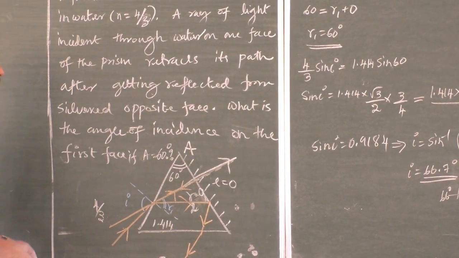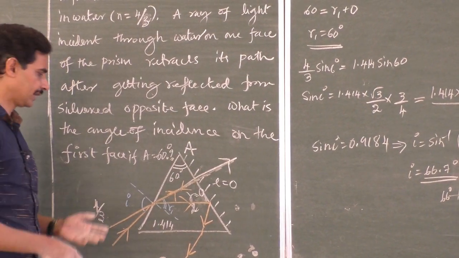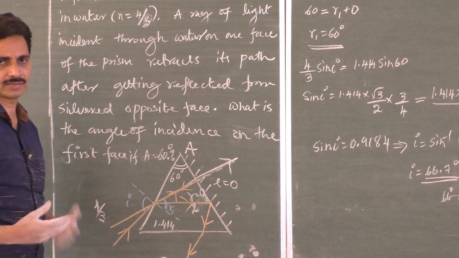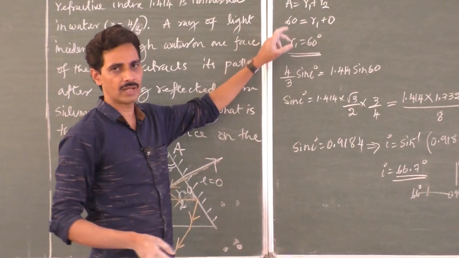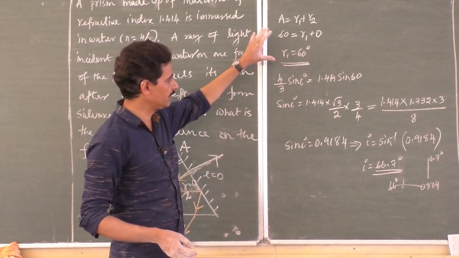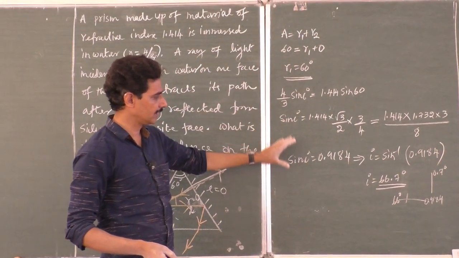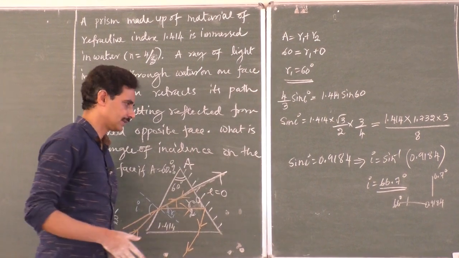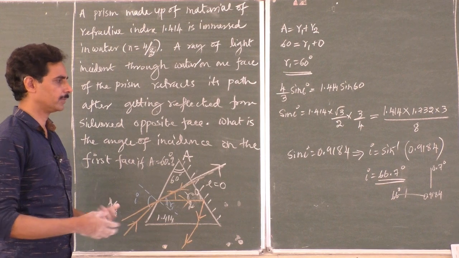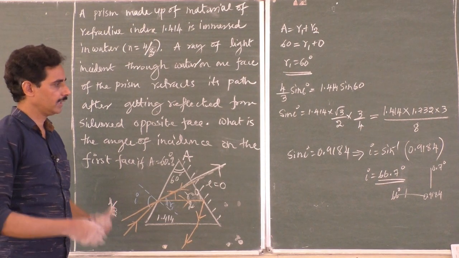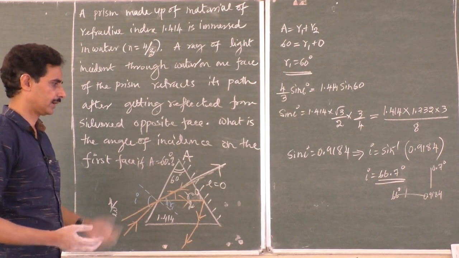That is the solution. So you will have to club reflection, refraction, everything, general law, Snell's law, prism formula. See, we have got the prism formula here, A is equal to R1 plus R2. In that part only we have used the prism formula. Everything else is refraction. Nothing else is needed. Simple problem, but you will have to see such varieties of little problems, like 2 or 3 problems. Then you will get the idea of solving different types of problems.